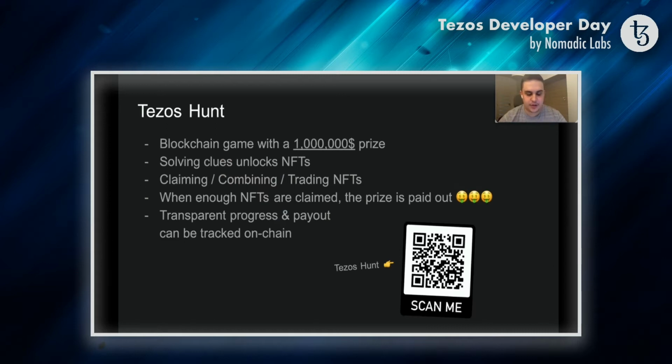All right. So before we get into actual programming, I want to talk a bit more about why we will be programming the things that we will be doing today. The reason why we're doing a token contract on Tezos is because we are working on a project called the Tezos Hand. The Tezos Hand is a blockchain game that started originally on Bitcoin. The name was Satoshi's Treasure Hunt. So what we are doing together with the Satoshi Treasure Hunt team, we are porting the game to Tezos with the price of $1 million US, of course, in XTZ, right?